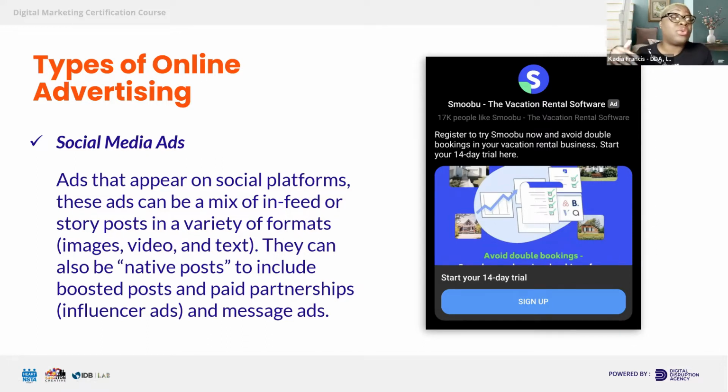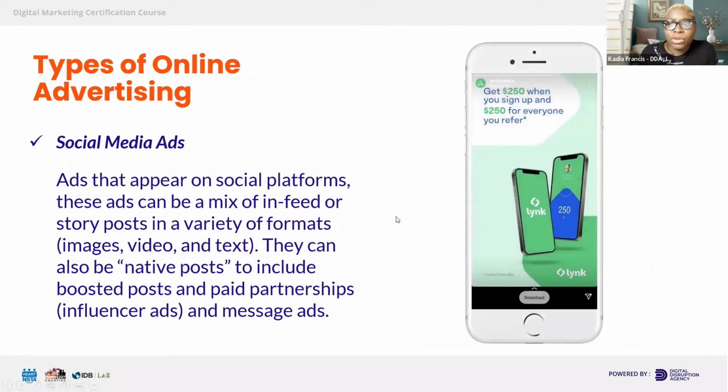In fact, you as a small brand or business can create a chat bot for your Facebook Messenger, where you can run ads in it, and you can create a funnel through your Facebook Messenger using that chat bot or bots. But by native posts, this is a story-based post as well. So yes, it can be in your feed, but when you hear somebody say in feed, it just means you post it to your feed. That's all that means. Or you know what story posts are.